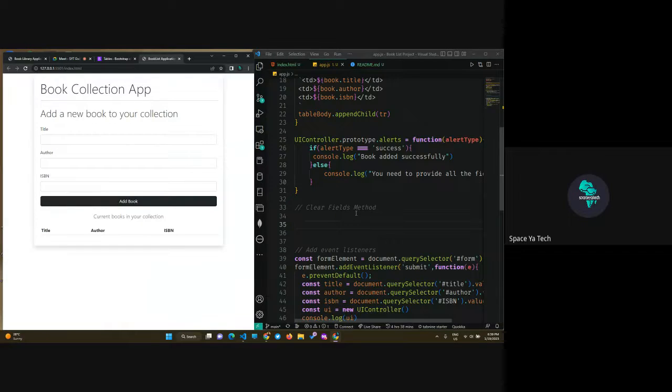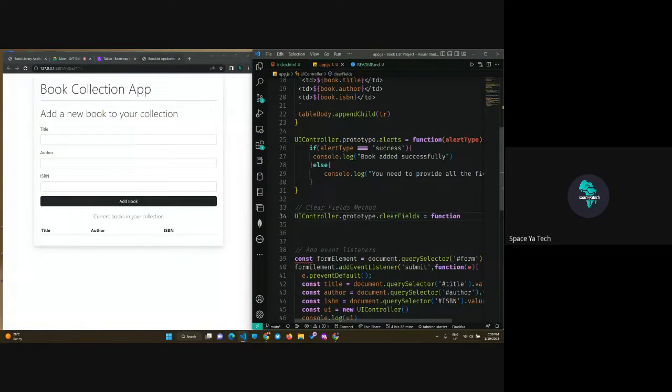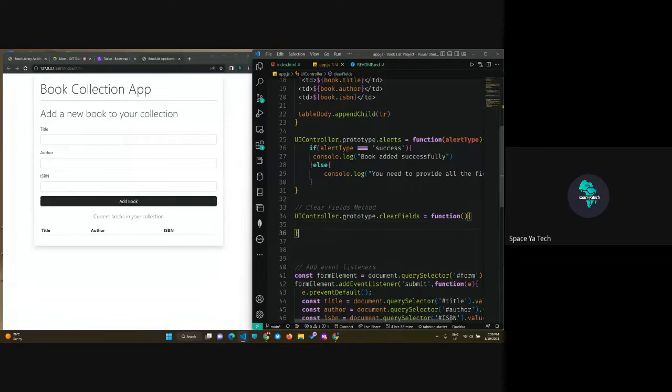I can write the initial markup. So UIController dot prototype dot clearFields, set that to a function. So I've done that bit. So what do we put in here as the functionality? What do we need to happen? How do we clear the fields?